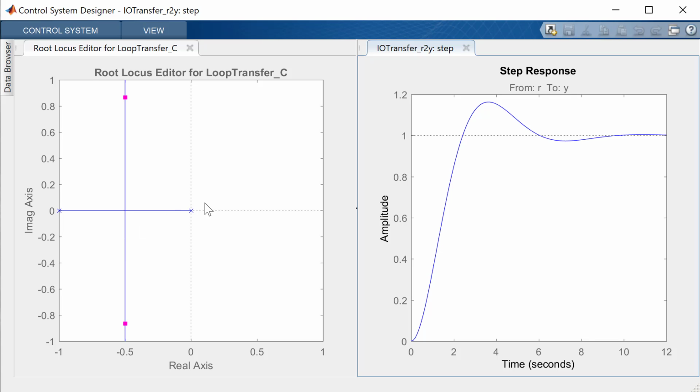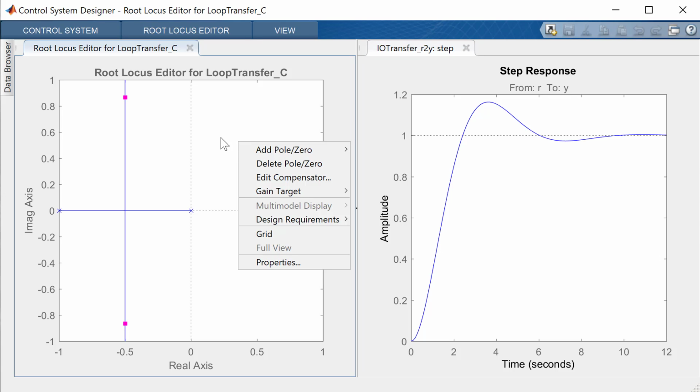Hopefully at this point you can go ahead and sketch this by hand. The cool thing about this RL tool, and having the step response right here, is that we can grab these purple dots (see how the mouse changes) and move them along the root locus and observe how the step response changes. Just to make that super clear, I'm going to show you a couple of things that we can do with the RL tool.